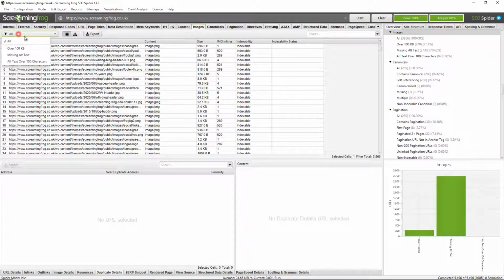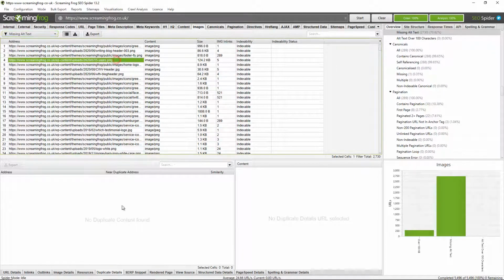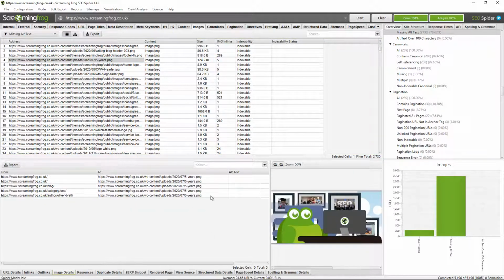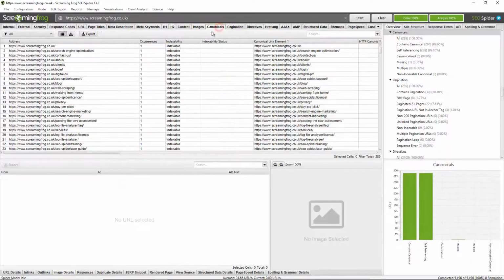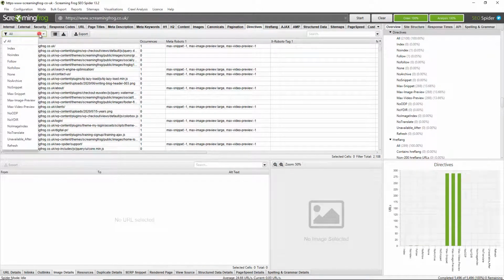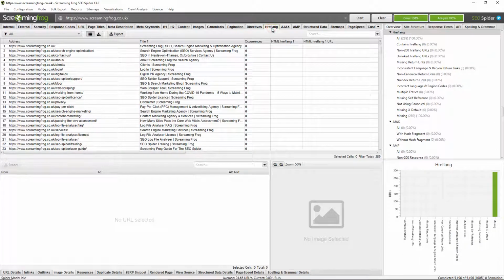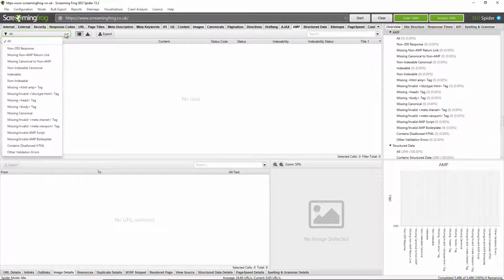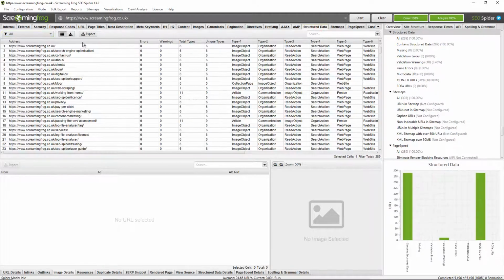You can look at images and whether any are missing alt text. So these are all the images missing alt text. I can then click on image details and see what pages these are on and go and update those to include alt text. Canonicals, common issues with canonicals, whether they're canonicalized or missing, or whether there are multiple on a page. Pagination directives, so things like noindex or nofollow can be seen there. Internationalization, so hreflang on pages, and any accelerated mobile page issues that it may find, it will validate those. Structured data, again, it will perform validation there for any Google search features, but also schema.org issues as well.